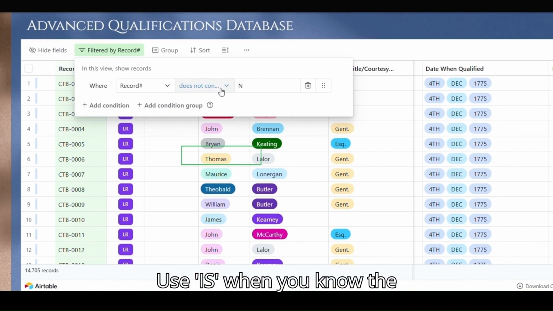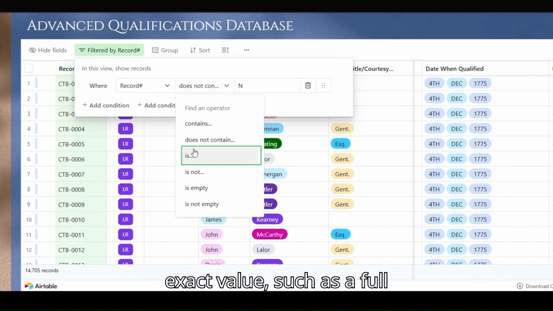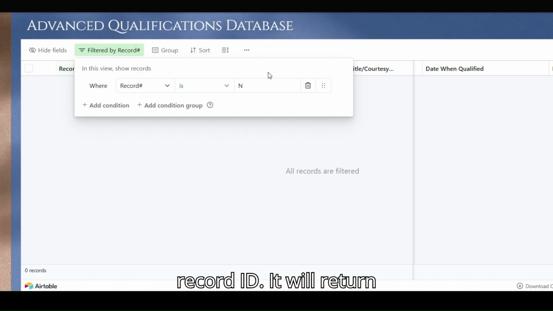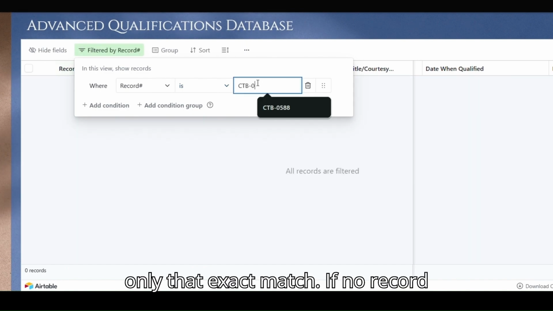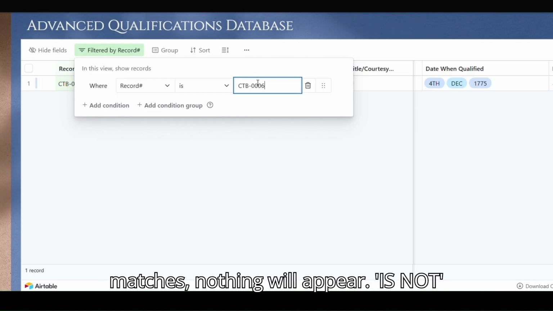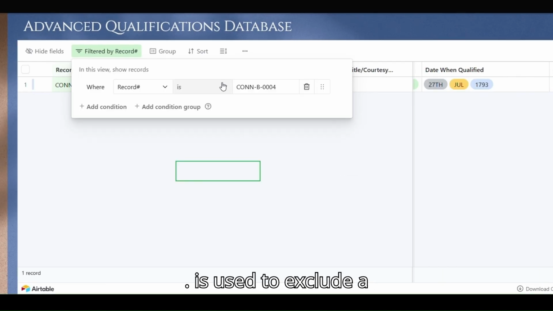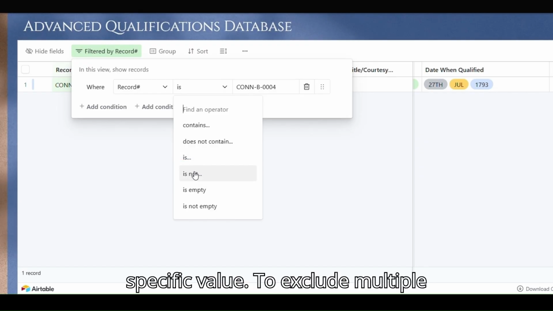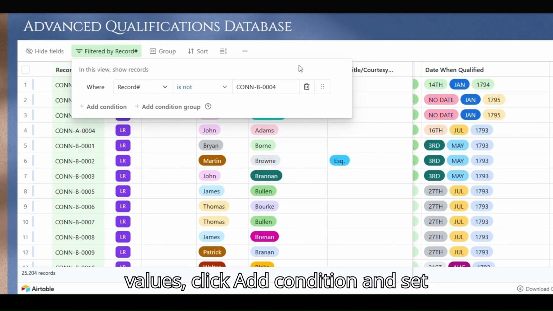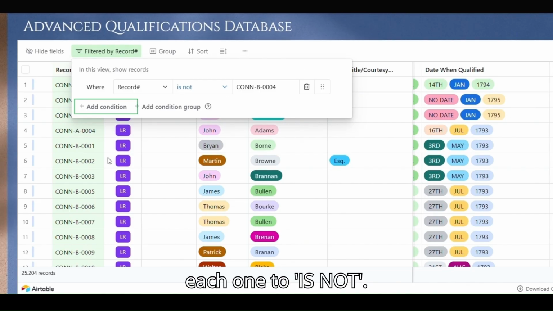Use is when you know the exact value, such as a full record ID. It will return only that exact match. If no record matches, nothing will appear. Is not is used to exclude a specific value. To exclude multiple values, click Add Condition and set each one to is not.